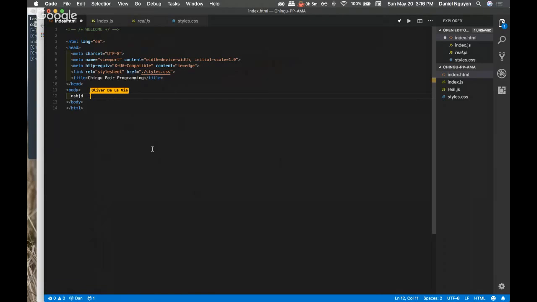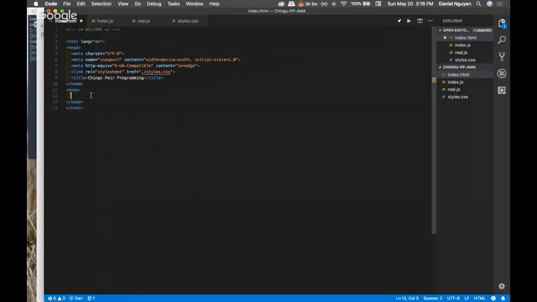One thing to note when pair programming in the same editor is that communication is key. If I'm typing here, we don't want him also typing there, otherwise it's going to mess up the code. So let your partner know where you're typing or what you're working on specifically, so they don't hijack your code without you knowing. And if something breaks along the way, like an extra semicolon, you wouldn't have known if he was there or not. So just be very clear about that.